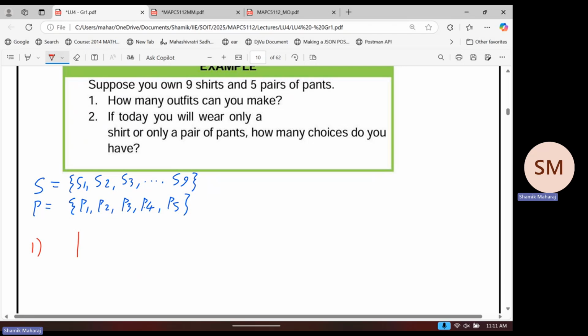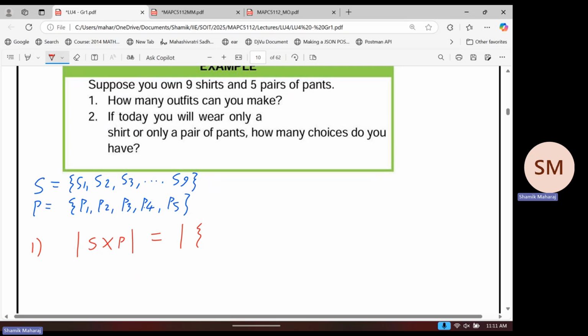Okay, as I was saying, the answer to this question is just the cardinality of the Cartesian product. So stuff we have to recap here. The cardinality of the Cartesian product will give us the same answer that we got without using set theory. Now let's check that. So the Cartesian product, if you don't remember, it's okay. We'll recap it here. I'm going to keep this line outside for cardinality. It's going to be a set which represents every coordinate that we can make using the sets S and P.